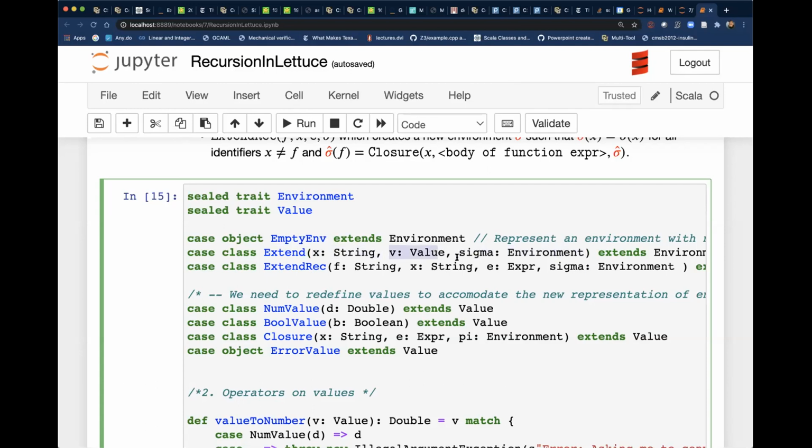If x did not exist in the old environment, then in the environment that you create by extending, x will map to v. If x already mapped to something in the old environment, then forget that mapping. In the new environment, x maps to v. Is this okay? Empty environment and extend environment, okay so far?